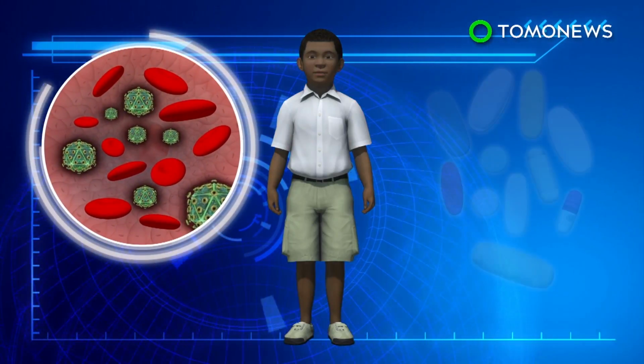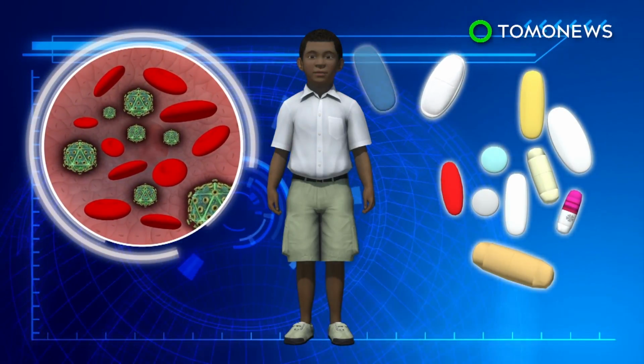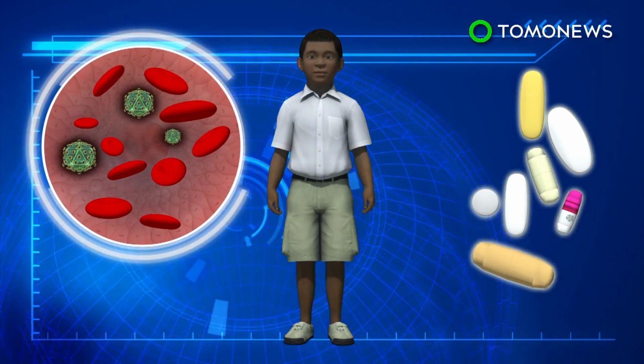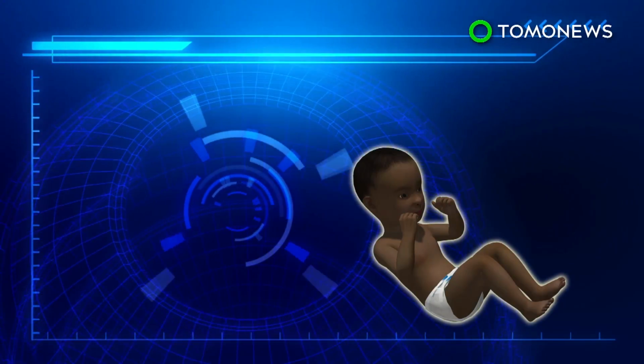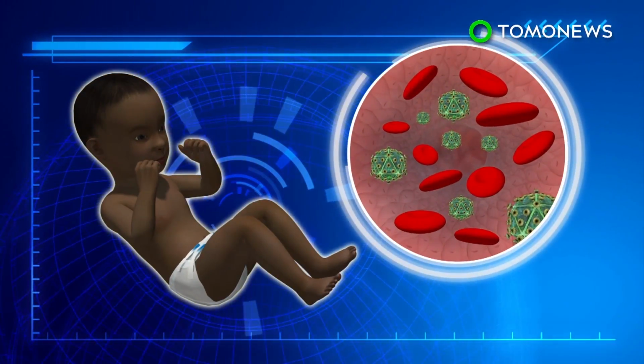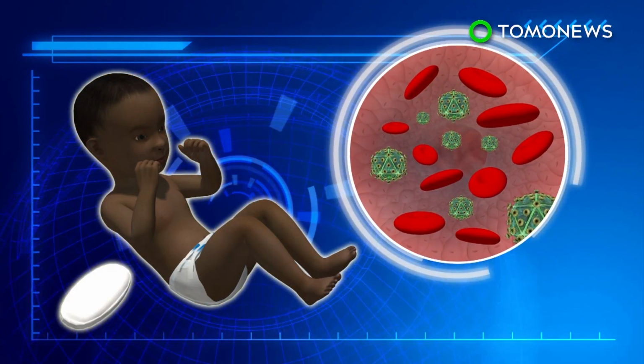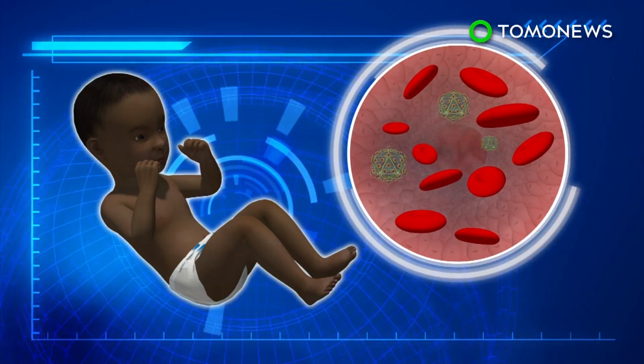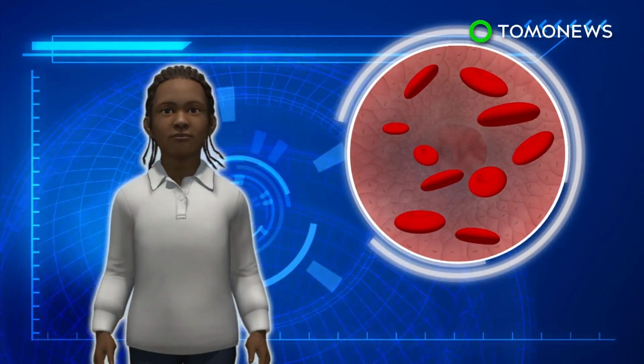Antiretroviral drugs help suppress HIV in infected individuals, but must be taken regularly to prevent viral rebound or further progression. This was not the case for one child whose viral load went from high to undetectable after only 40 weeks of antiretroviral treatment during infancy. The child, now 9, is still in remission.